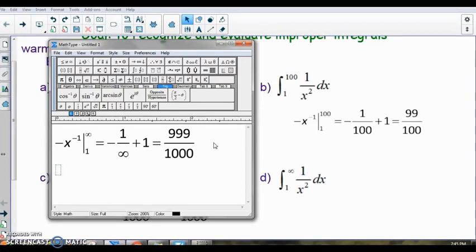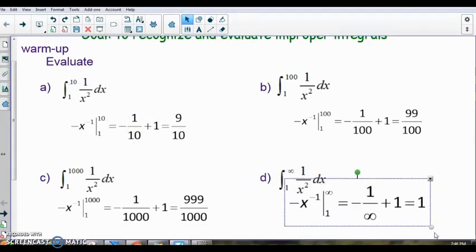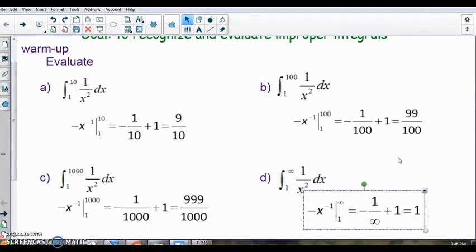However, you can do something that we have done in previous math classes, which is to think of the value of 1 over infinity as representing the value of 0, because as infinity gets larger, you get larger and larger values in the denominator, and the whole fraction approaches 0, which means the whole value is 1. Hopefully, as I was saying that, you were thinking of a vocabulary word that we have learned in previous math classes, and that word is limit, which we will be using to evaluate these improper integrals.